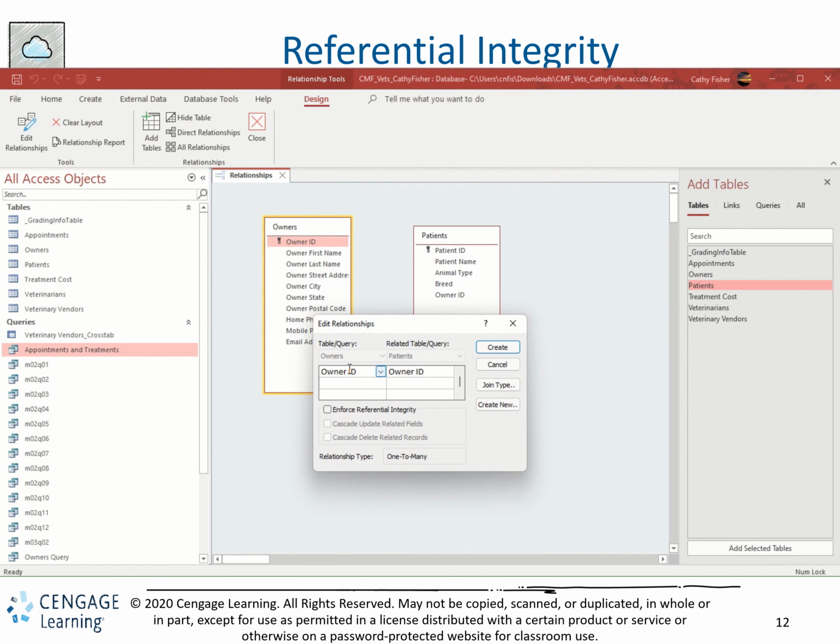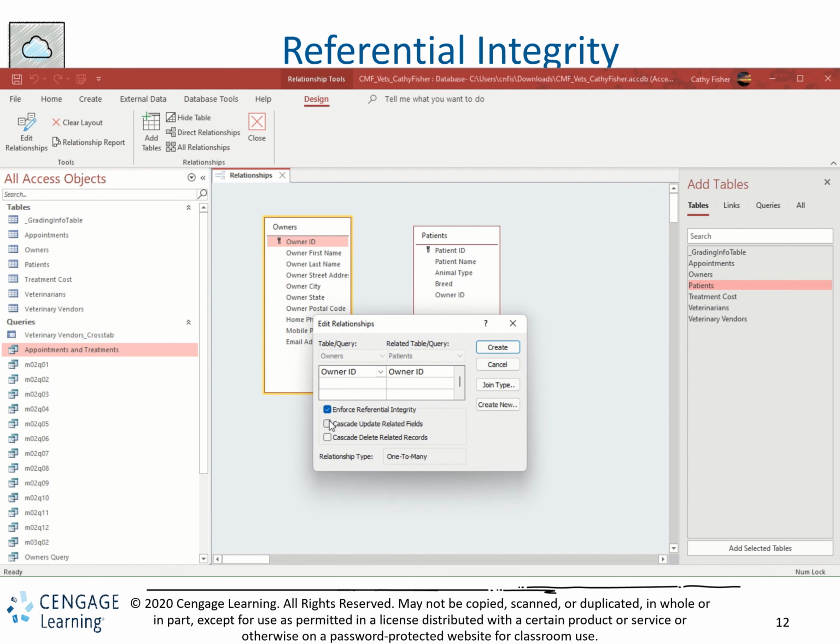So we have owner's ID to the owner's ID in the patients table, and we're going to enforce the referential integrity. What this does is it says that we can't have one unless it exists in the owner's table.